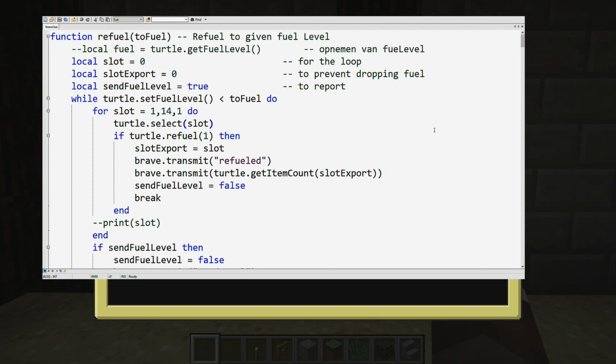So the first thing that we will be seeing is our refuel script. Refuel to given fuel level. This should be somewhat the same as what we are doing today. The only difference is that we have specified the slot to be slot 16. And at that time I was a little bit more flexible with it, and allowed it to go from pretty much 1 to 14. I believe 15 was torches and 16 was a chest or an ender chest. It's kind of the inventory that I used for that.